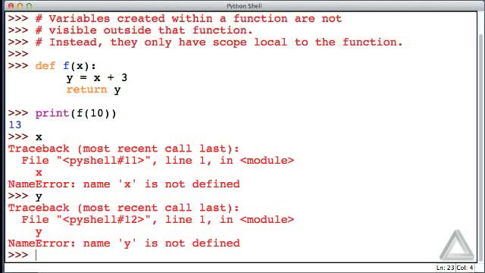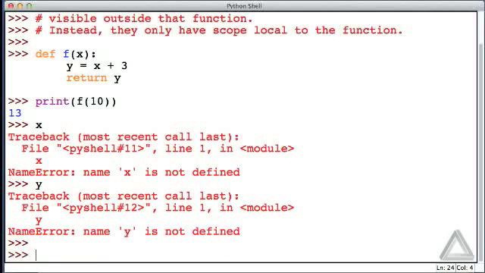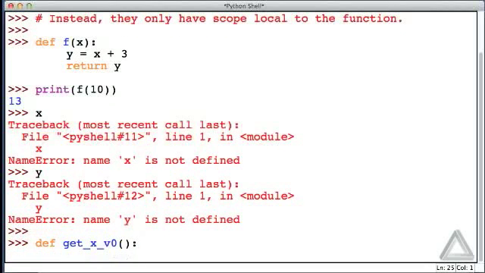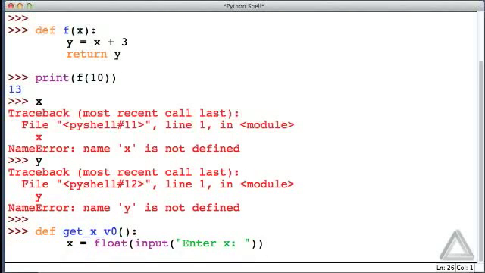No confusion there. But unfortunately, there are a few twists to this issue of scope, and it's not hard to write code that looks like, at least to a beginning programmer, it's doing something other than what it really does. And let's consider a couple of examples of that. Let's define a function that we'll call getX, and we'll put v0 as in version 0 here. We'll have a version 1 in a bit. And it doesn't take any argument, and it assigns to the identifier x the float value of whatever the user enters when prompted with enter x. Okay? That's the entire function.